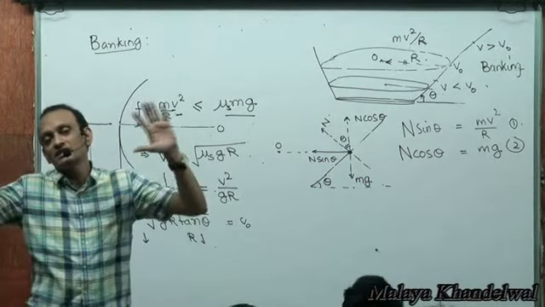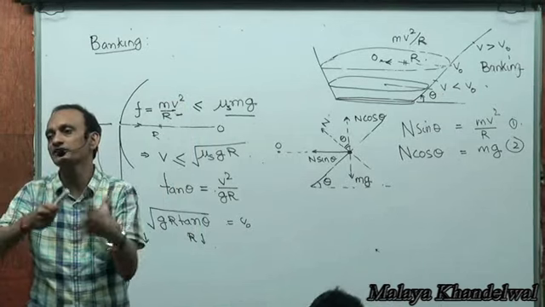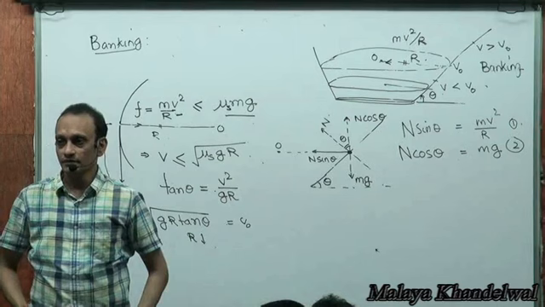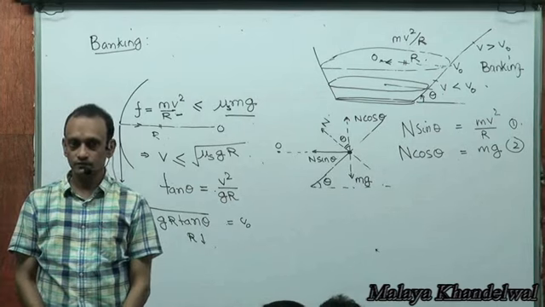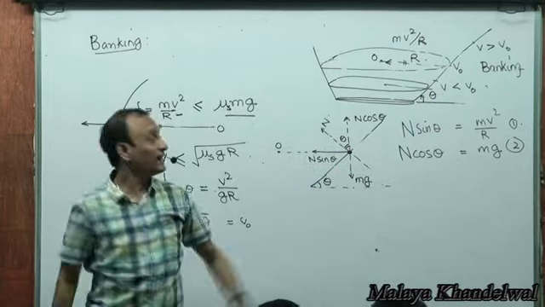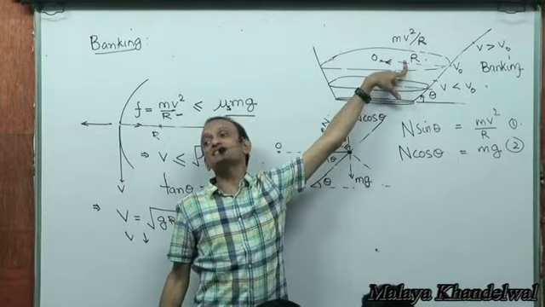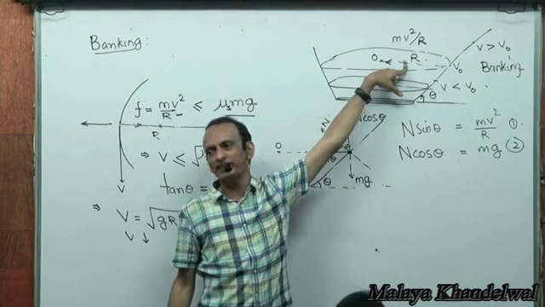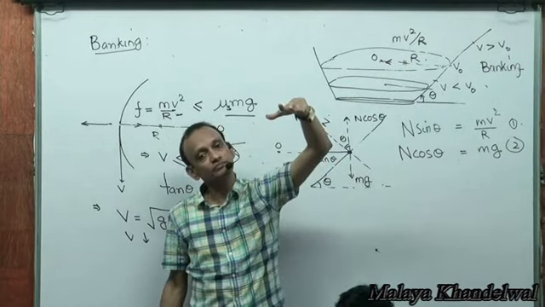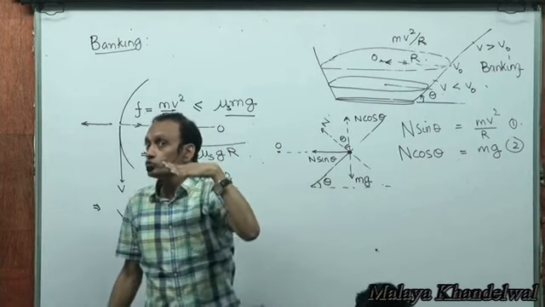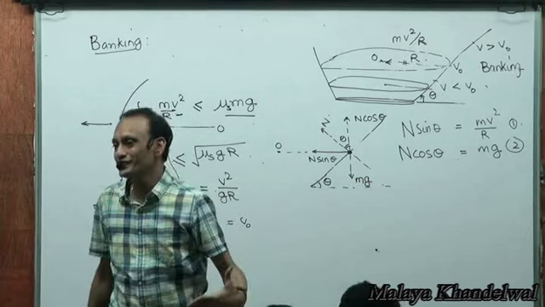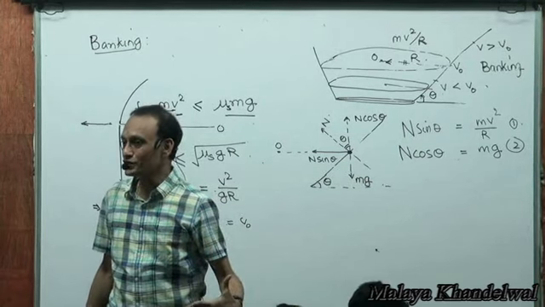As r increases, well, normal reaction can provide greater centripetal force. Higher v's. These are lower v's. And this is the specified r. Specified v, root gr tan theta, for that banking. Yes or no? Right? So in this case, there isn't dependence on friction.